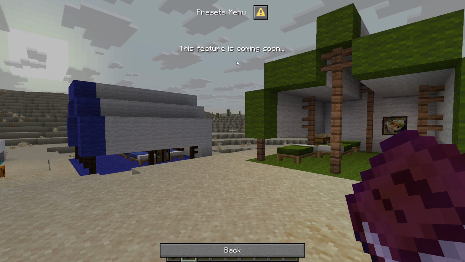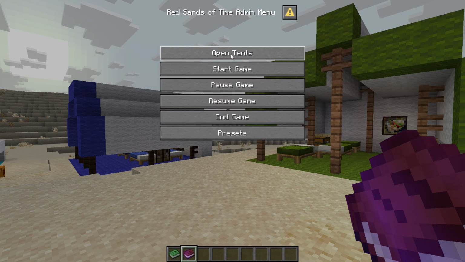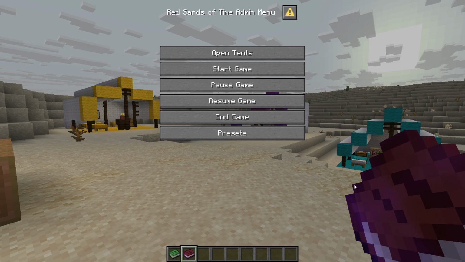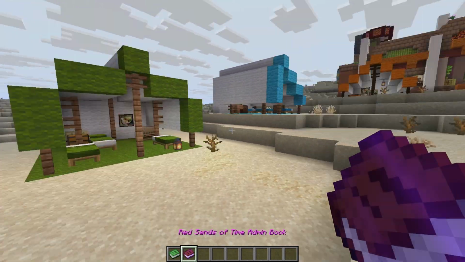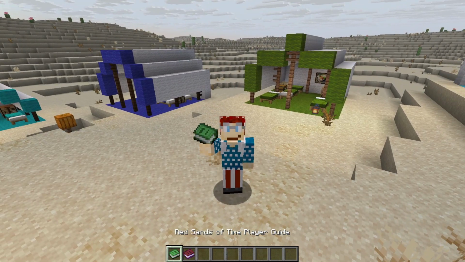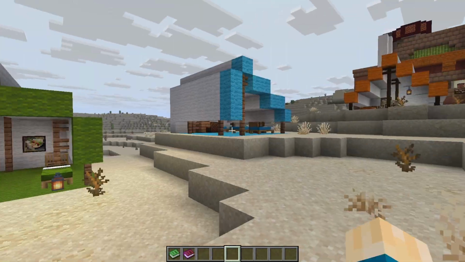So we'll work on that and I'll get back to you on that one. But yeah, I just wanted a convenient way to have these implemented. So this book actually stays with you if you go into the tombs. This book, however, does not stay with anyone, so this will be removed from everyone's inventory.